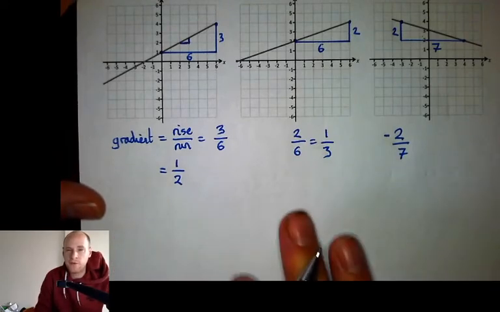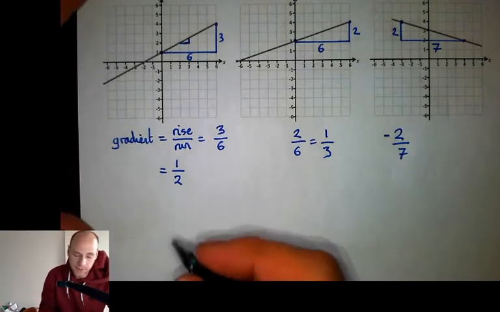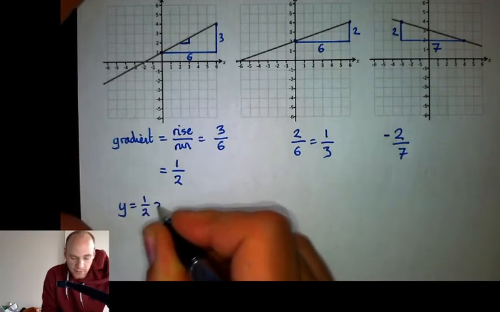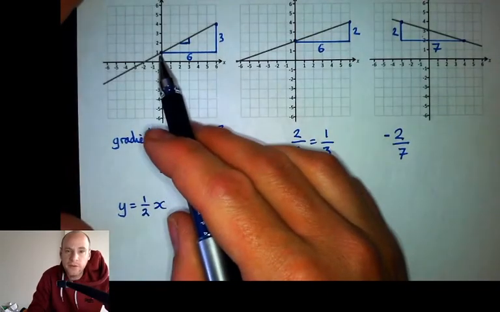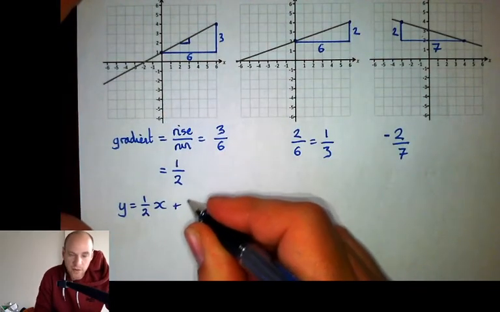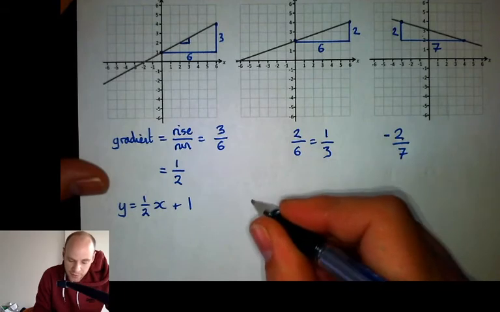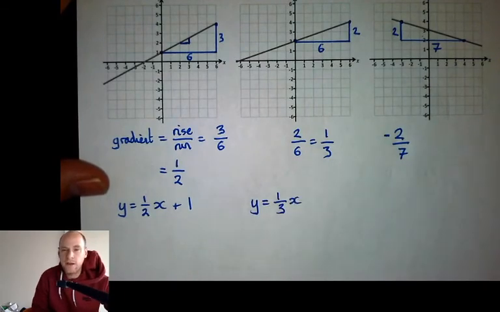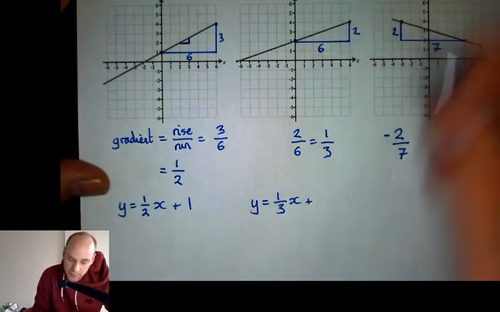So I'm going to go back through these 3 examples, and I'm going to find out what the full equation is as well. In the first case, it's obviously y equals a half of x because that's the gradient. So I'm still just putting it in front of the x. And what's the y-intercept? Well, on this first one, the y-intercept was 1, so that's really easy. In the second graph, we know already that the gradient is 1/3, so I'm just going to put that right in front of the x. And looking up at the graph, it's got a y-intercept of 2.